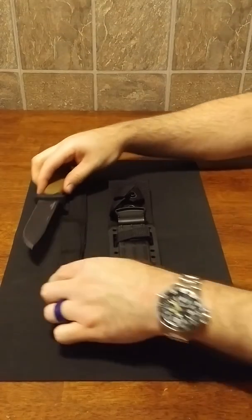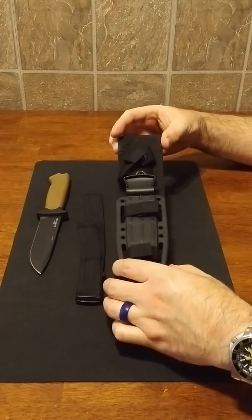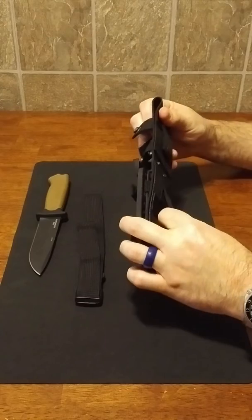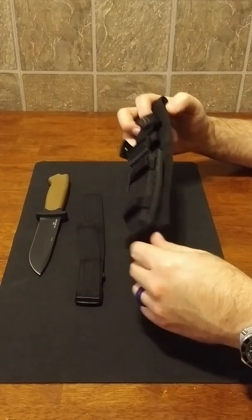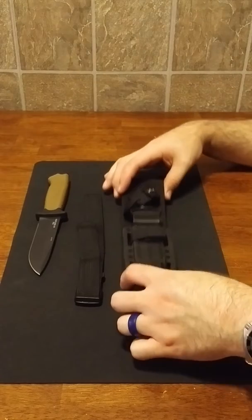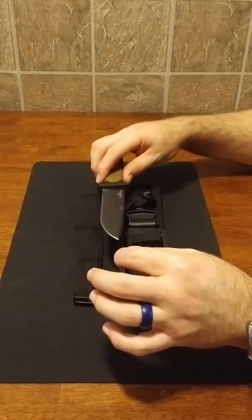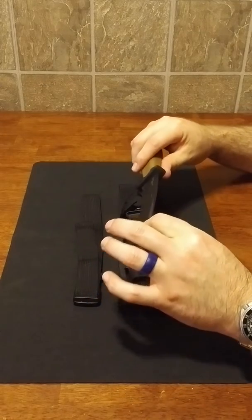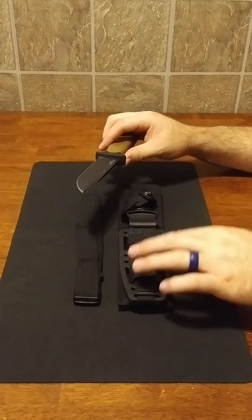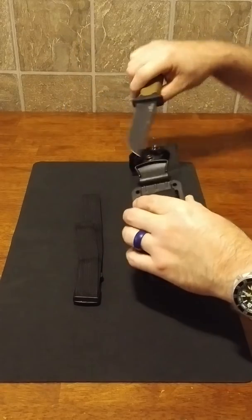Now, it does come with a leg strap, so if you're wanting to keep it close to your body, and that's almost a throwback to that military style with the LMF2, you could run it through there, keep it to your leg so it doesn't have any play and it doesn't make any noise. And this knife in the sheath is virtually silent. You do get a tad bit of blade play, but not a lot, and you could actually modify that if you just warmed it up a little bit and put a little bit of pinch on this. You would keep it from rattling at all.